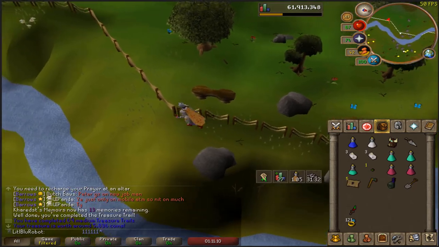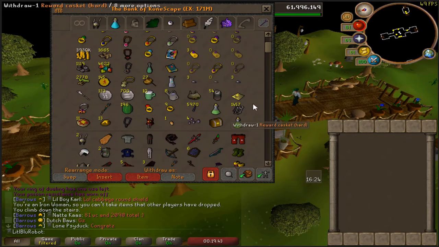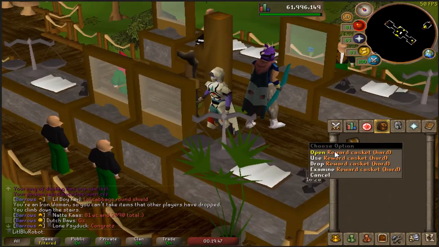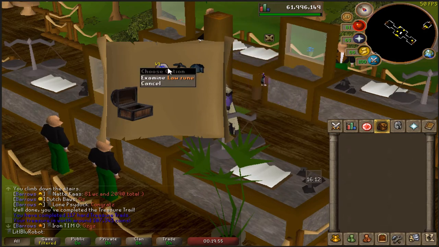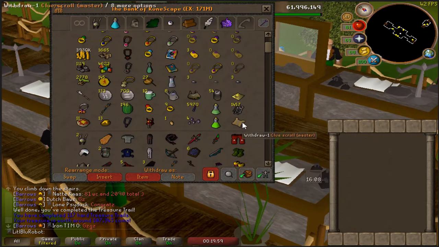Mostly harmless, okay. Alright, so I have another casket. This time it's just a hard casket, still not a master. Let's see, are we going to get a third master to add to the floor collection right now? We actually are. Okay. Nothing else really that special, but not a bad clue at all. And okay, a third master.